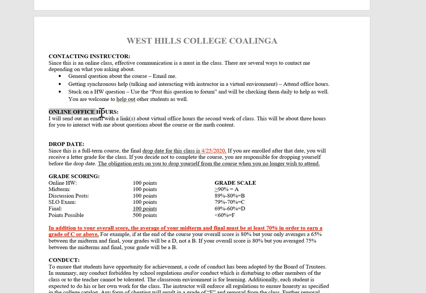Alright, online office hours, we've talked about it a few times already. I will send an email link about virtual office hours in the first week or so. I will send a calendar asking what you prefer during the week, and what most students pick is the one I usually go with. And we go from there. It's going to be about 3 hours a week of interaction with me, so take the time to get to office hours. It's going to be helpful. Any questions you have about the course, all that stuff.